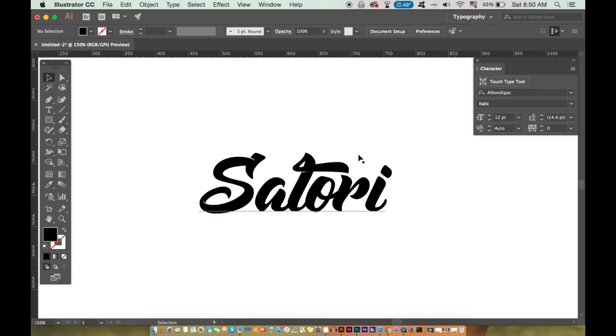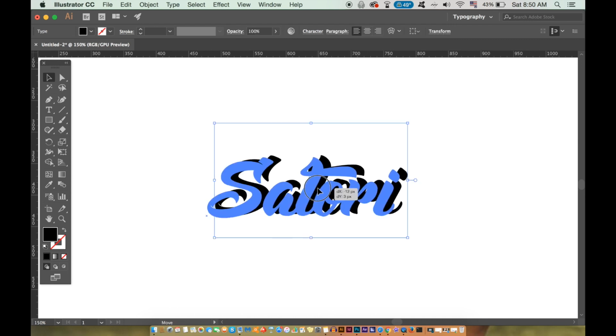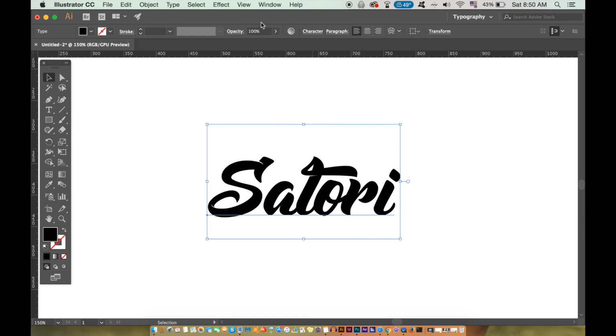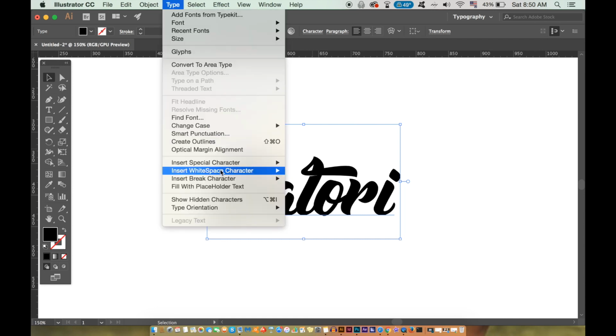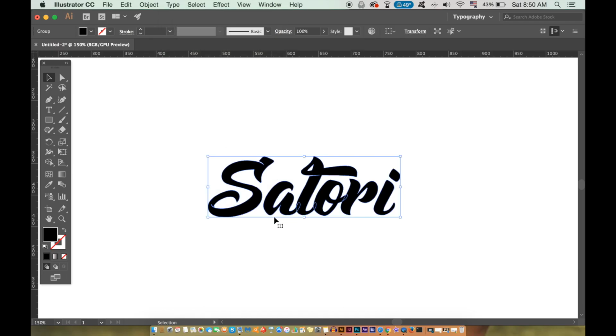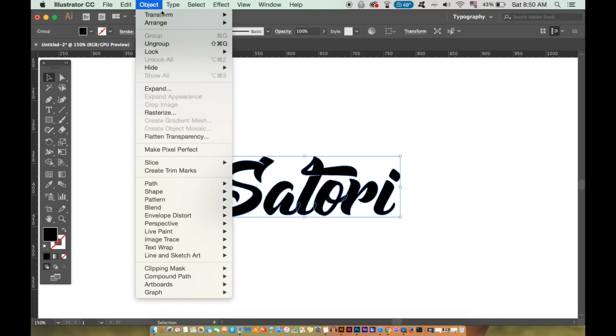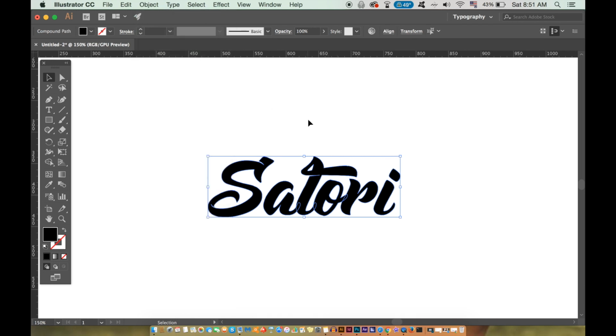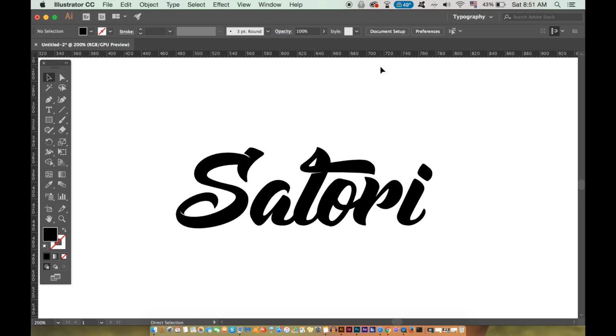The first thing we need to do is outline the typography so it changes the font into an actual vector shape. And then we need to ungroup everything, that's going to enable us to edit each individual letter. Press Command or Ctrl R to open up the rulers, and then drag down a guide that we're going to use to line the typography along a base line.